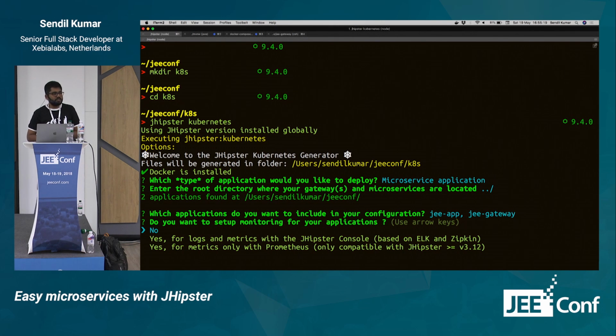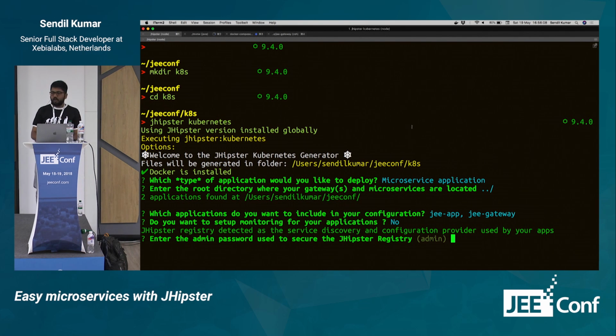And here it asks whether you want to use JHipster console, which is an ELK and Zipkin-based console, or you want to use metrics only with Prometheus. So the difference here is console is built on top of ELK plus Zipkin, which means it has tracing support in it. Also, it has metrics. Also, it has all the time series information about how the databases are behaving, how the health is, and all that information. On the other hand, in Prometheus, you can only see the metrics of the application. It's based on time series. If you want to have only the time series stuff, then you can go ahead and select Prometheus. Or if you want to have the logs, metrics, and all of the health features, then you can go ahead and select JHipster console. For the purpose of demo, I'm not going to select anything here.